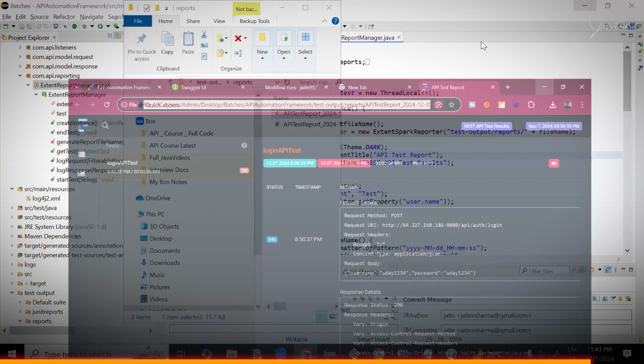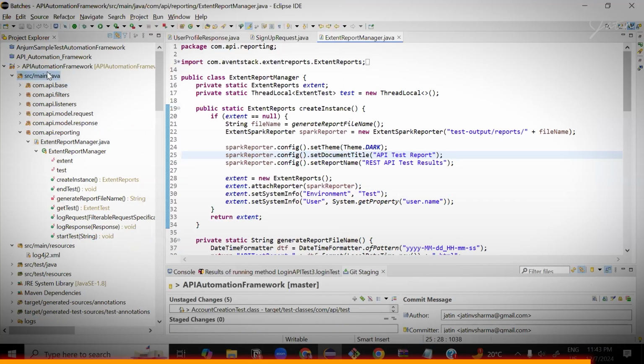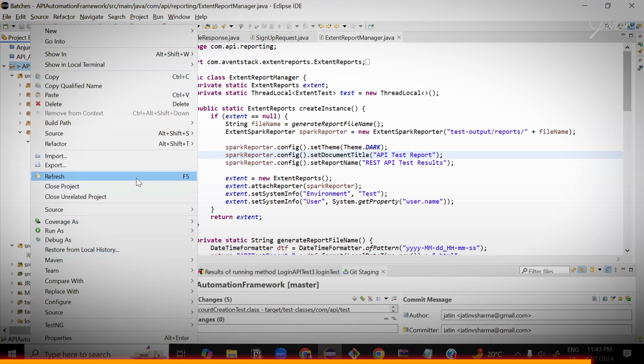So you can take this particular framework. I'll give you this part itself.